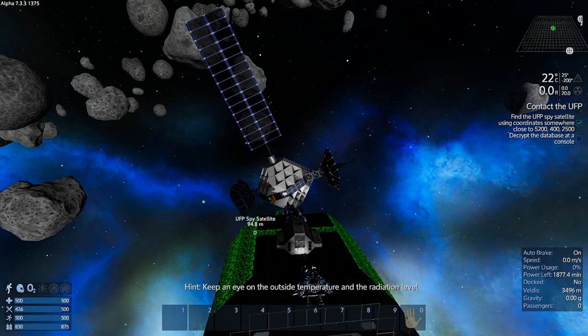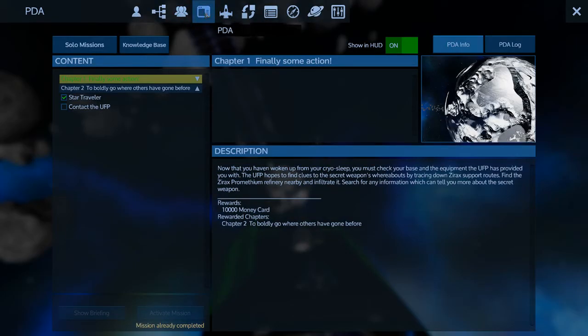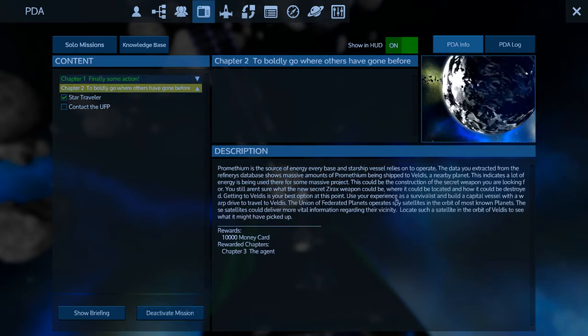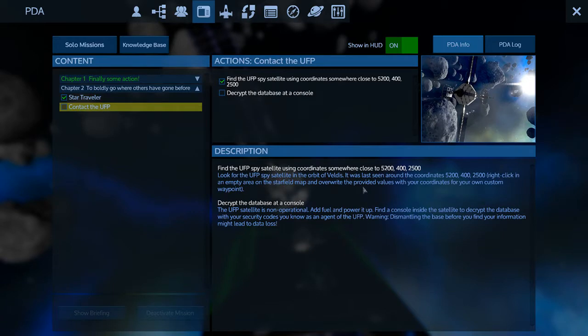Okay, so last episode, we eventually made our way to this UFP spy satellite, and we haven't actually checked it out yet. We're supposed to decrypt the database at a console. So let's go in and read our quest. Locate the satellite. Star Traveler, check your start. Yeah, okay. Contact the UFP. Look for the UFP spy satellite in the orbit of Veldis.